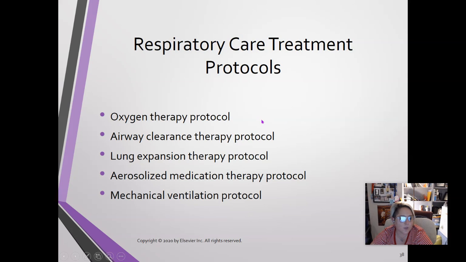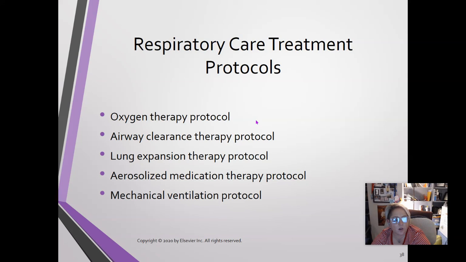So on our protocols, we need to look at oxygen to treat that hypoxemia, bronchopulmonary hygiene for a directed cough, lung expansion, exercise breathing programs, autogenic breathing, forced expiratory technique, CPT, suction, oscillatory PEP, high frequency chest wall compression, lung expansion, IS, deep breathing, cough, meds: sympathomimetic and parasympatholytic agents, bronchial smooth muscle relaxation such as albuterol, ipratropium bromide, Mucomyst. Corticosteroids are discouraged. They're really discouraged in bronchiectasis patients.